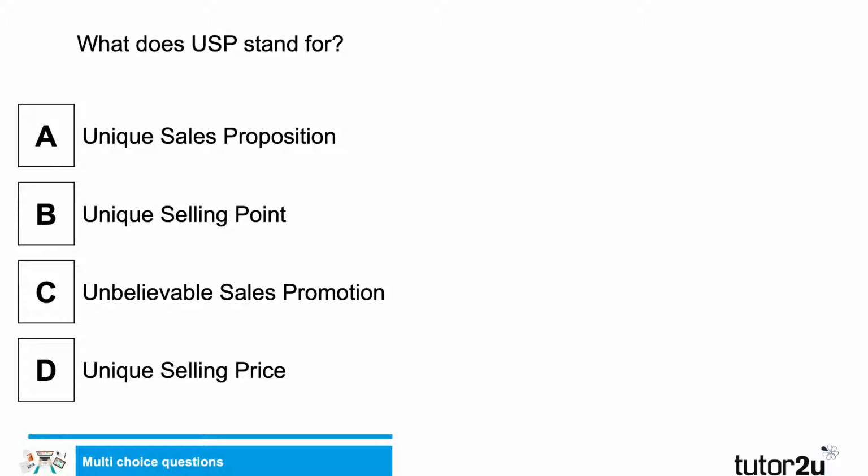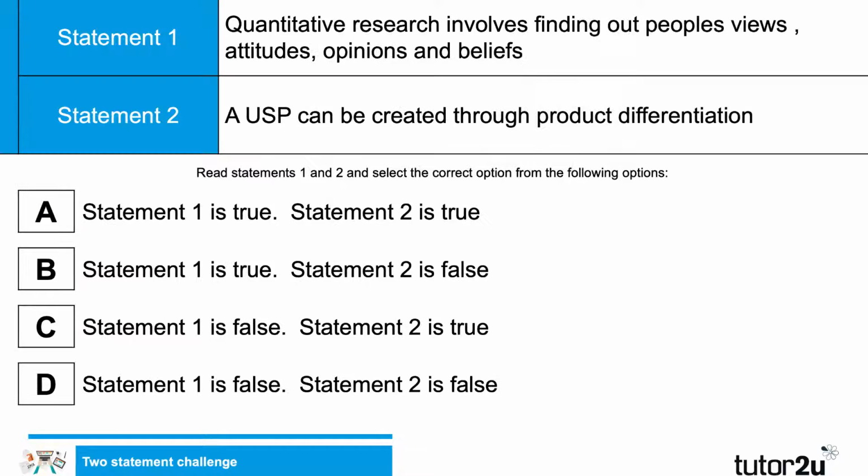Brilliant, thank you. Keep them coming. Remember, if you don't answer this, you will definitely get it wrong. So A, B, C, or D, worth a guess, even if you're not sure. Make sure you answer all of the multiple choice questions in your assessments. USP stands for unique selling point. B is the correct answer again. Something that makes a product stand out and differentiates it from competitors. Here's question 3.